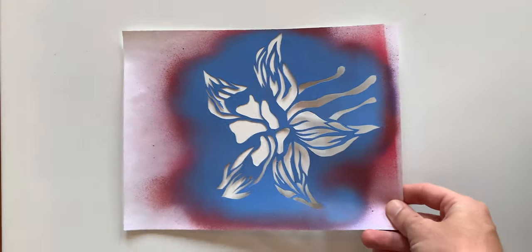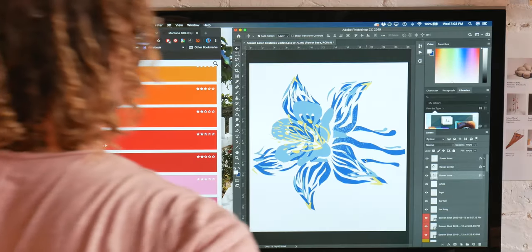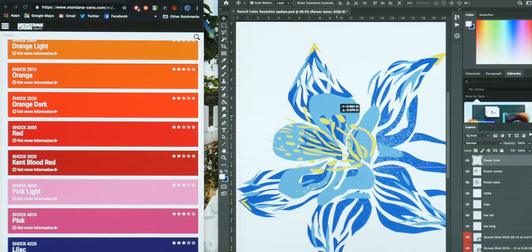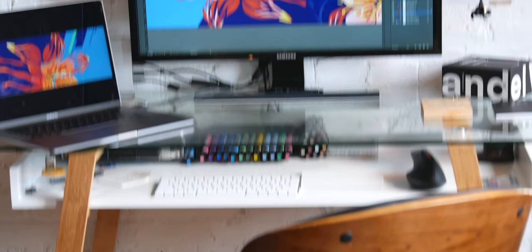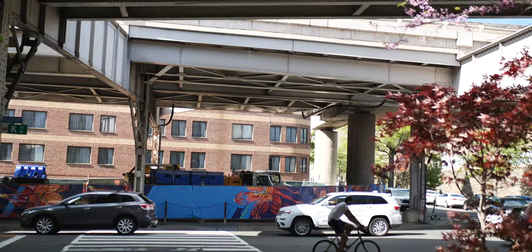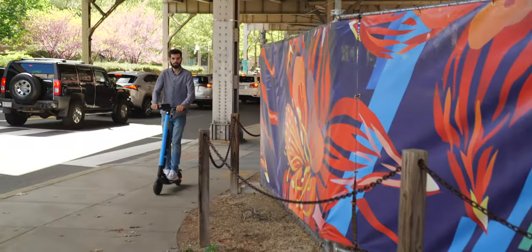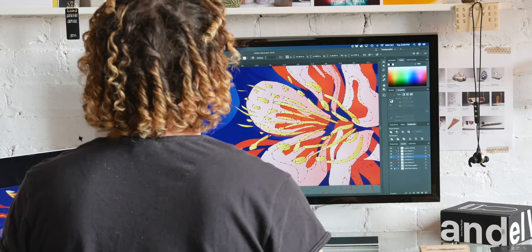You want to start out making your stencil very small just so you can focus on the cuts and the detailing at a small scale. Once you see how that looks and if you like it, we scanned it in to play with the coloring and see how it would lay out in Adobe Illustrator. It's really fun because Adobe added an element where you can have a really multicolored gradient — we did that on the wrap we showed you in the last episode — and with spray paints we were able to kind of recreate that mix of color and that really 2019 gradient.